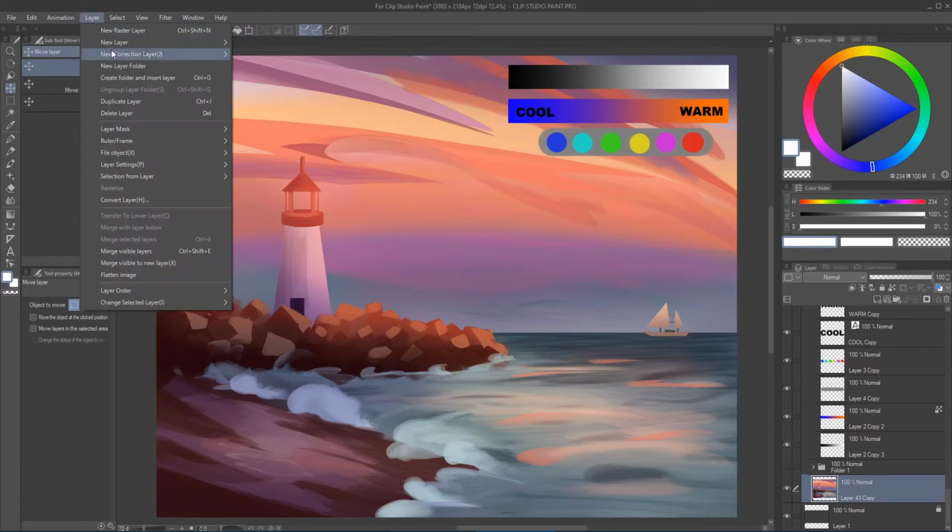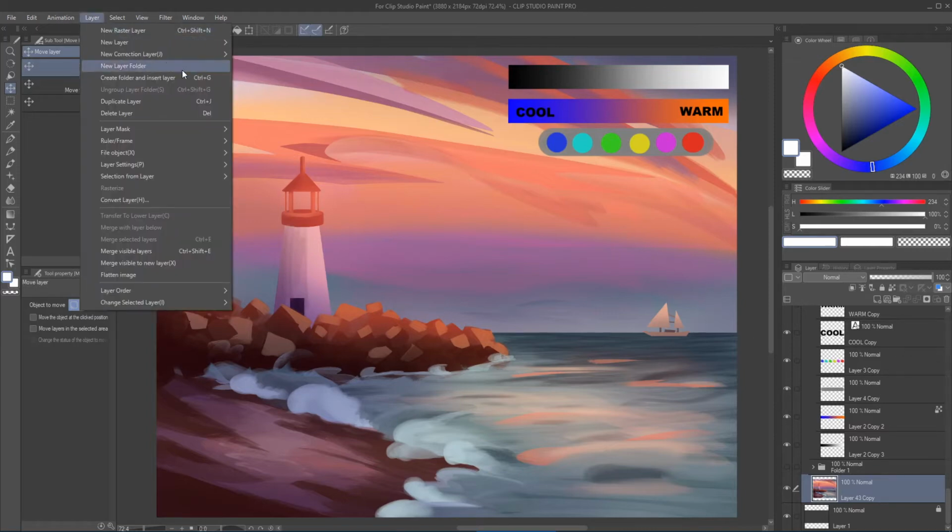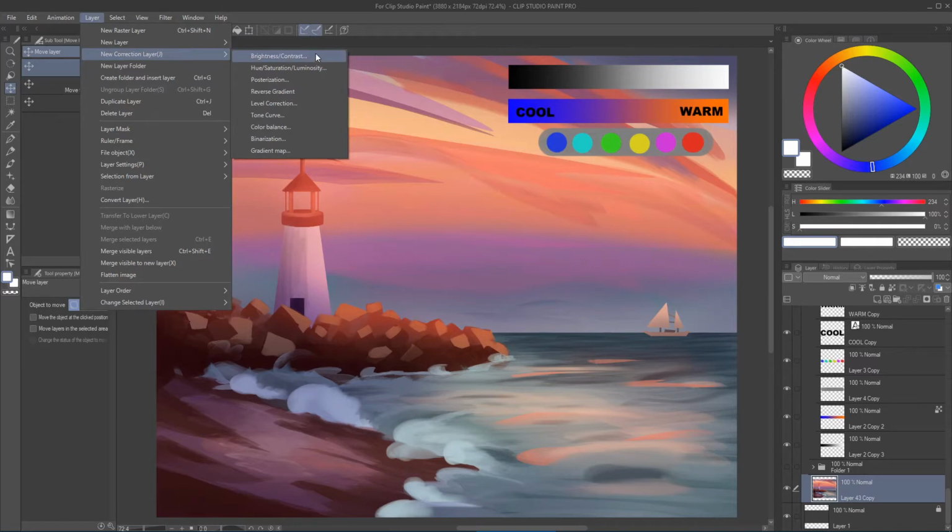Layer adjustments are usually used for post-processing when you finish with the painting, and they're used a lot in photography as well. So if you know photography, you know how to use some of them already. First of all, you need to learn how to make one. You can create a destructive one, which is going to be on one layer only, but easier and better would be a non-destructive one. If you go to Layer, New Correction Layer, you have a whole list of them.